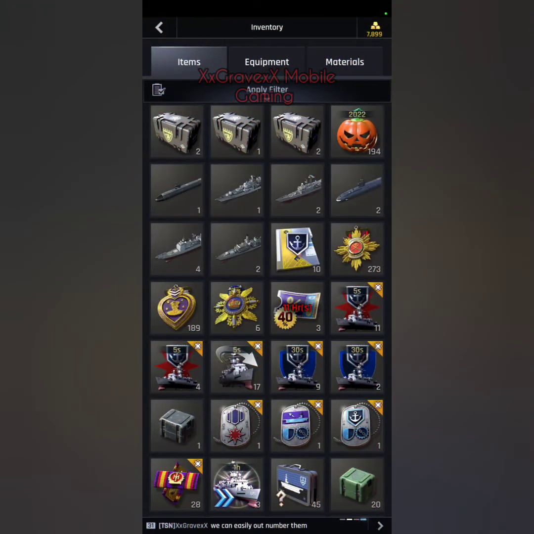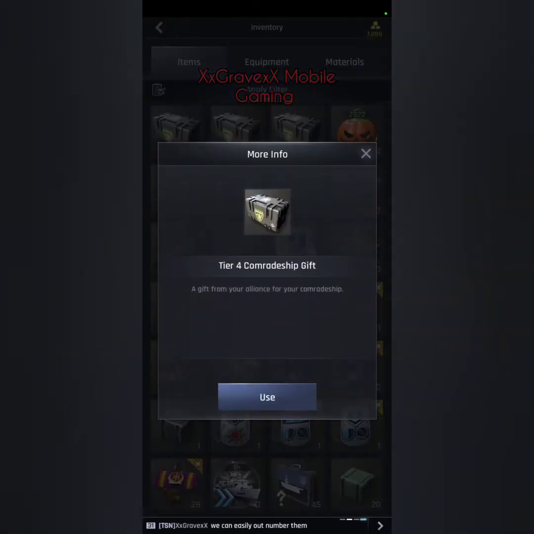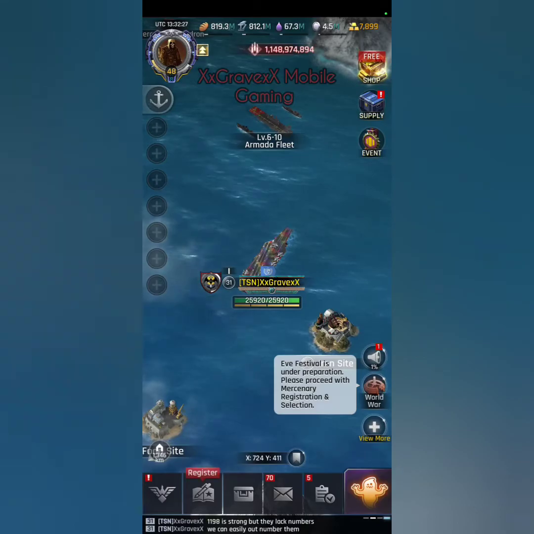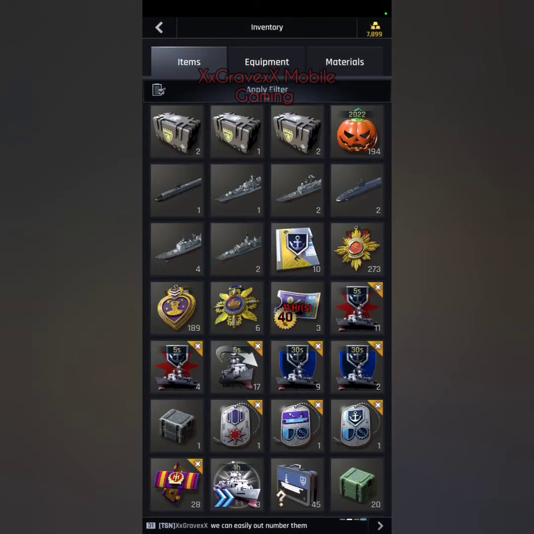Alright, first up we have Commandership Gifts. You have tier 1, 2, 3, 4, possibly 5. The way you get those is every week, depending on how much you contribute to the alliance. Oh, I deleted it, my bad. Other players can send you these crates. They don't have much in them, just a couple resources, not much to it. So the only way to get that is from other alliance players giving you recognition for your support.